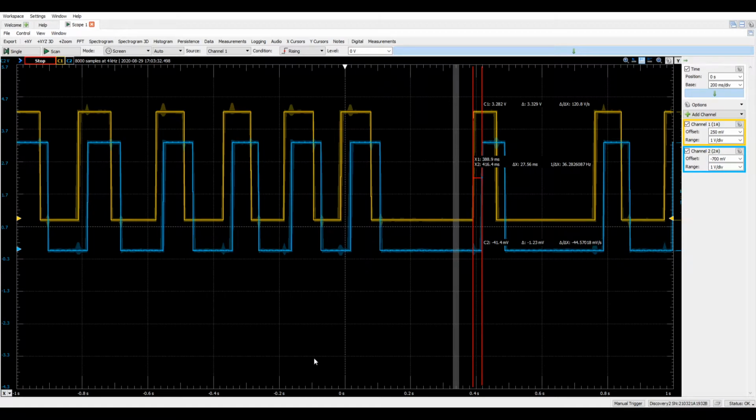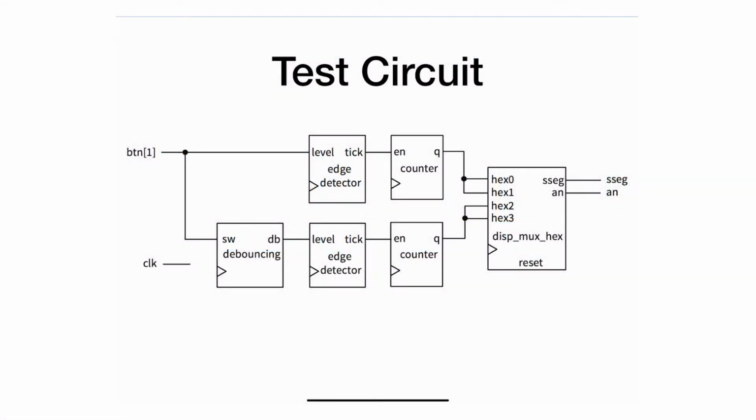So now, more interestingly, I might be able to actually show you something a little bit more interesting in terms of testing circuits. There's a different test circuit, and its debouncing effect will be a little bit more obvious to us. What the debounce circuit does is the following. We're going to take that debouncer, the one that we designed, exactly the same, switch as an input, debounce as an output.